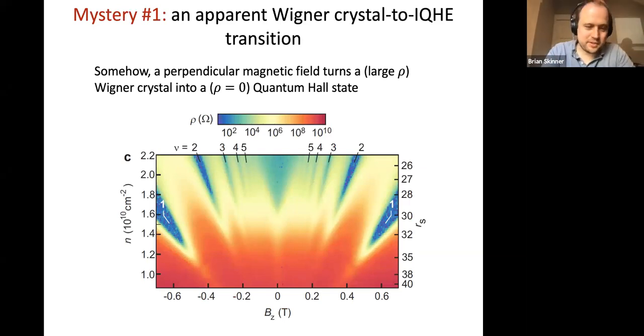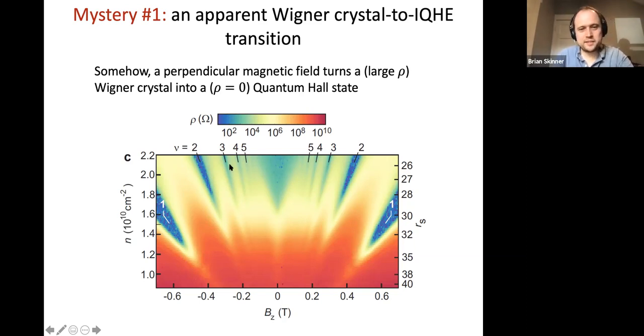Okay, so let's do exactly what Senthil asked. I said most of this talk is not going to be about magnetic field, but let me have 2 slides about what happens in a magnetic field. So now this is a magnetic field that's perpendicular to the planes. This is an orbital field, one that has a Lorentz force associated with it. And density is on the y-axis, and the color is telling you the resistance. So if you look up here, this is the Fermi liquid side, and you're seeing these oscillations that turn out to be periodic in 1/B. These are Shubnikov-de Haas oscillations, like Senthil was asking about.